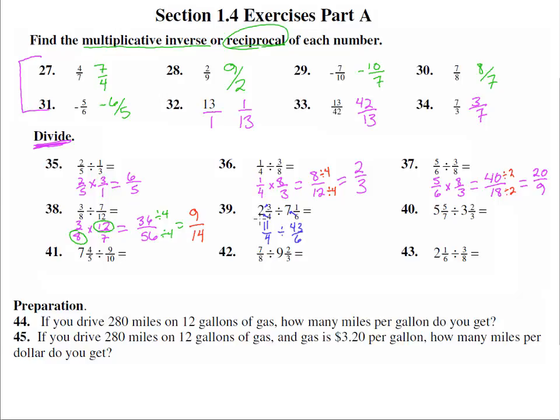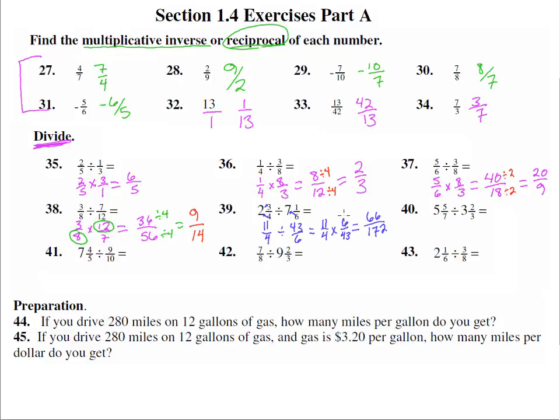43/6. Now we've rewritten them as improper fractions, so we can change this to 11/4 times 6/43. So we'd multiply by the reciprocal, but we had to get them into improper fractions in order to reciprocate or turn them over. 11 times 6 is 66, and 4 times 43, it's 172 is what it looks like. Ooh, that's a big one. I think that will simplify.